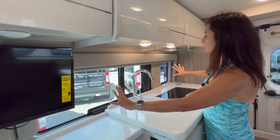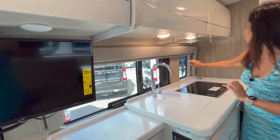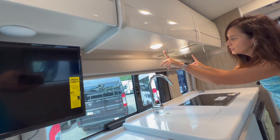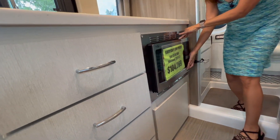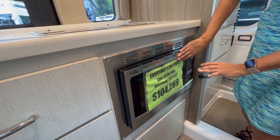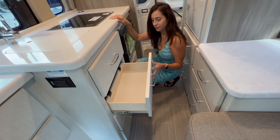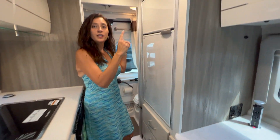In front there are large windows — one opens by sliding across and comes with a screen attached, while the other does not open but has a large shade to cover the whole window area. Under the upper cabinet there are two lights. Below, the microwave is located right underneath the cooktop and it is convection and a good size. On the side of the microwave there are four drawers, all the same good size.